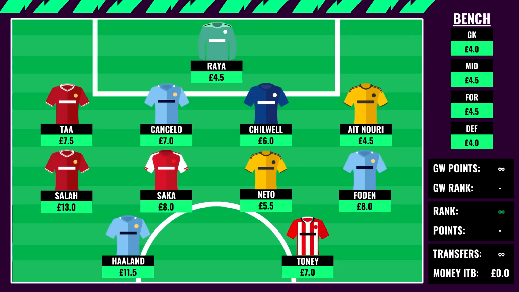And then finally, we went for Ivan Toney at 7.0. I think a great asset. Brentford has some great fixtures. In terms of value for million from last season, looks absolute gold. I just do worry about that Brentford attack without Eriksen, but the fixtures look pretty strong from the Brentford point of view.